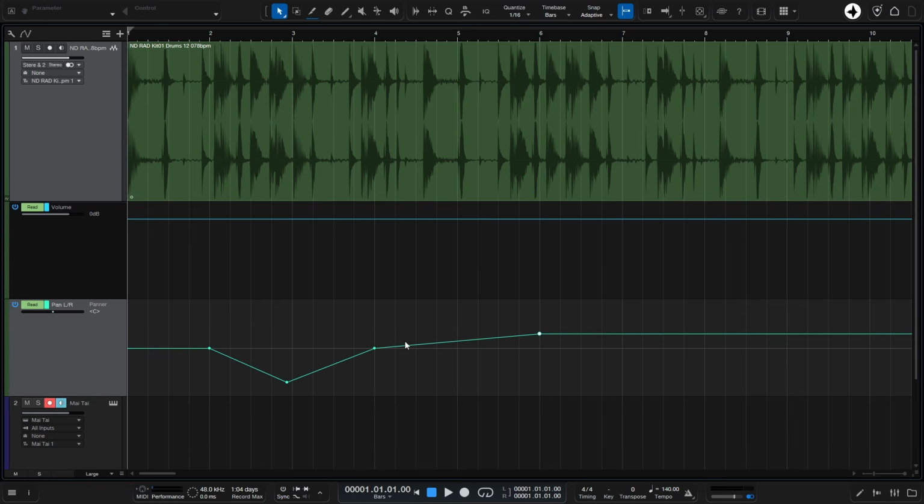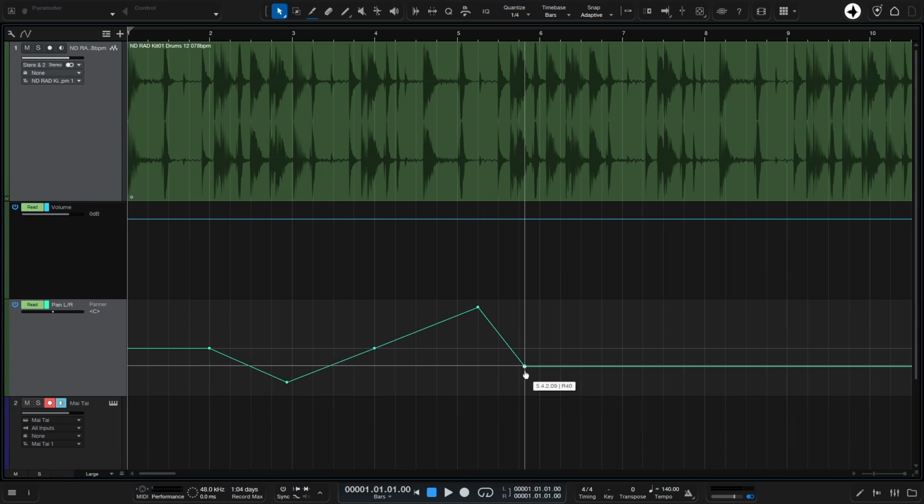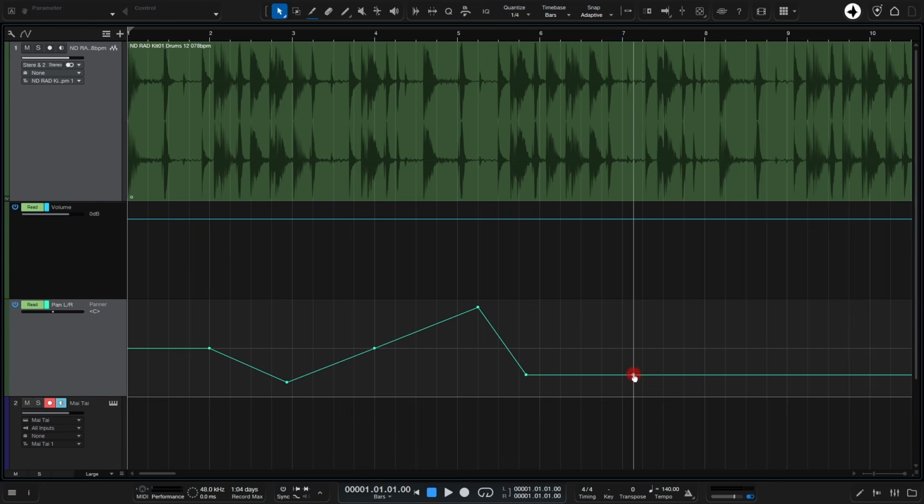When we're adding points and working with automation, snapping and the quantized value that it's set to is going to make a difference. So let's just change this from 16th notes to quarter notes, and then now when I move this automation point left or right, we can see that that's snapping to the new quarter note subdivision. Now if I'd like to add points freely, we can come up here and turn the snap off. Now when I add the points, I can be as precise as I'd like to be.